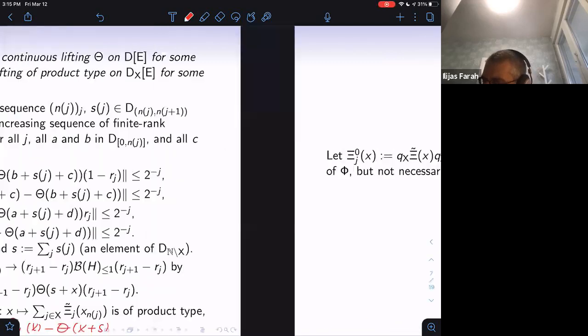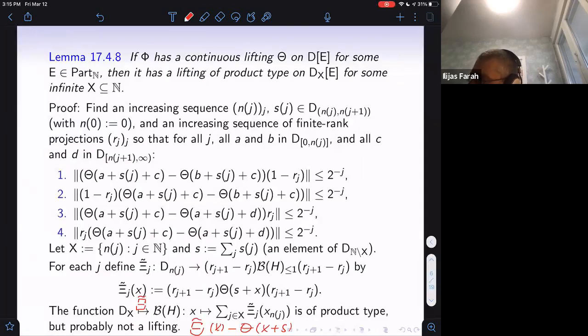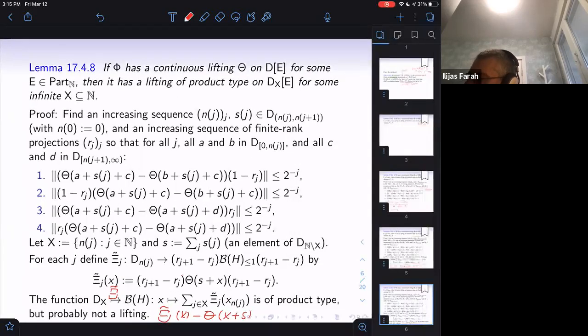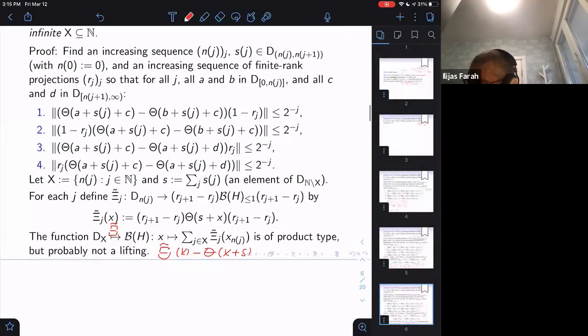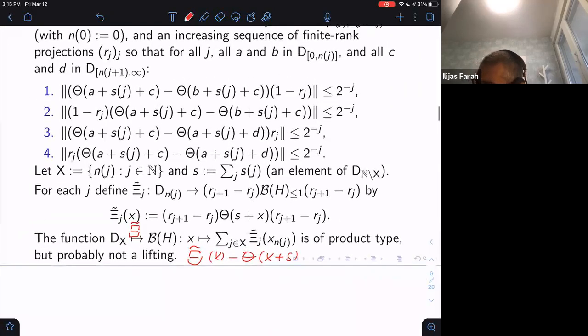Oops, this is a place where you should not be writing. Okay, let me move this. All right, so this is a compact operator for every x. Basically the issue is that this stabilizer, which helped us make something sensible and relevant out of this lifting theta, which was just continuous, we have to get rid of this s if we want to have an actual lifting. So it wasn't necessary to take this.